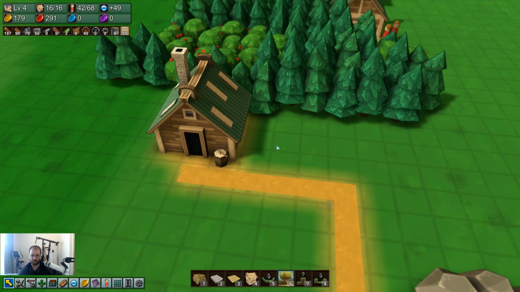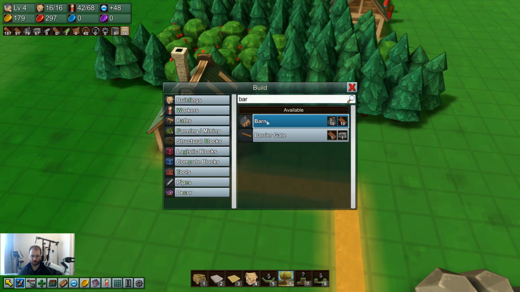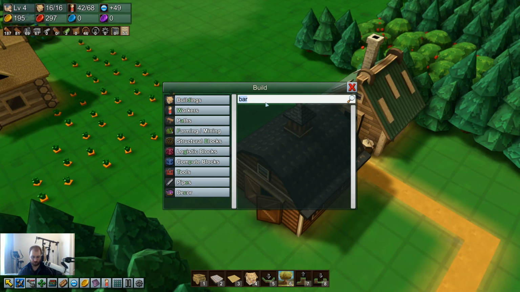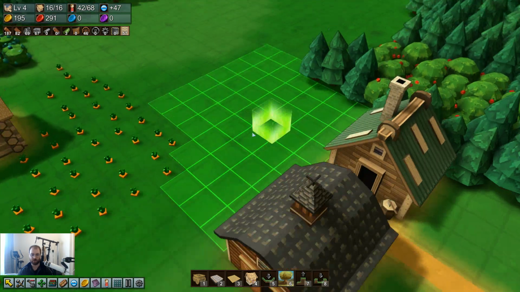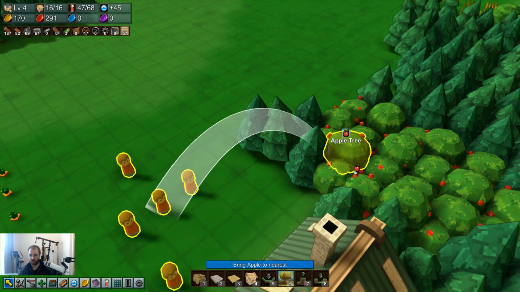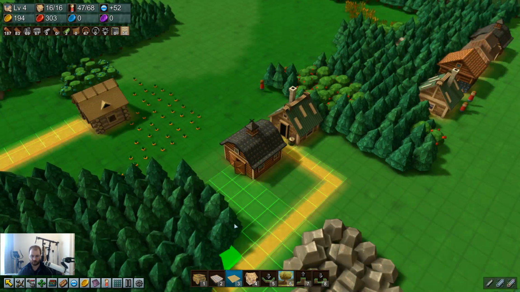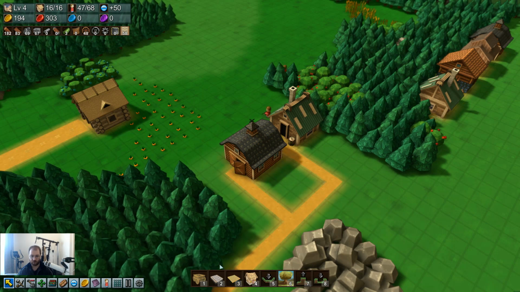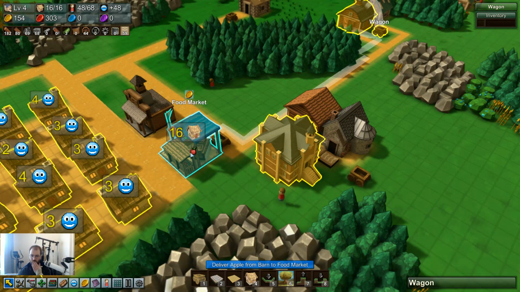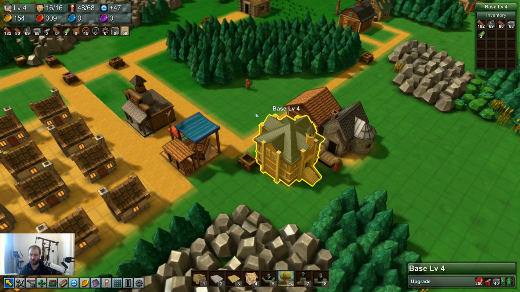So this is not actually going to be working, but we'll get a barn here. And we'll get a bunch of workers. 5. I like 5. 5 is good. We're going to all get the apples and stick them in the barn. And we'll get a cart to grab all the apples, put it in the food market. Now we are really running on gas.